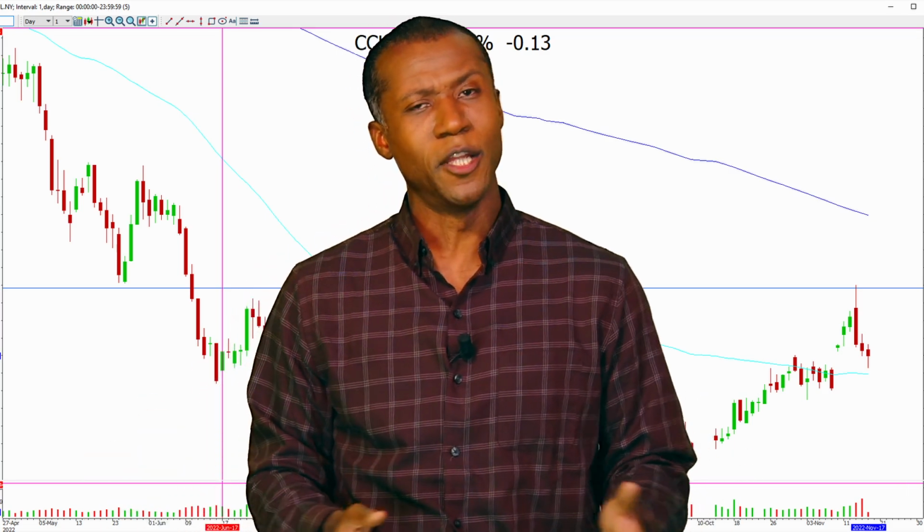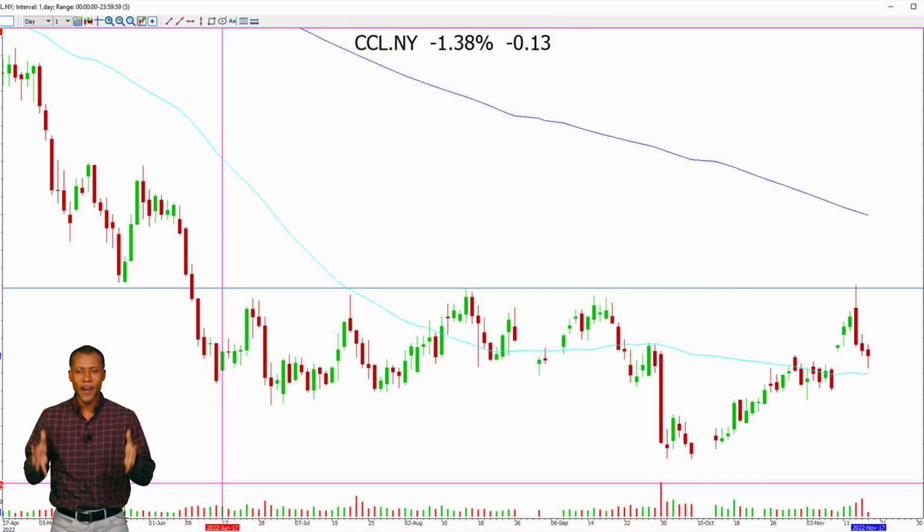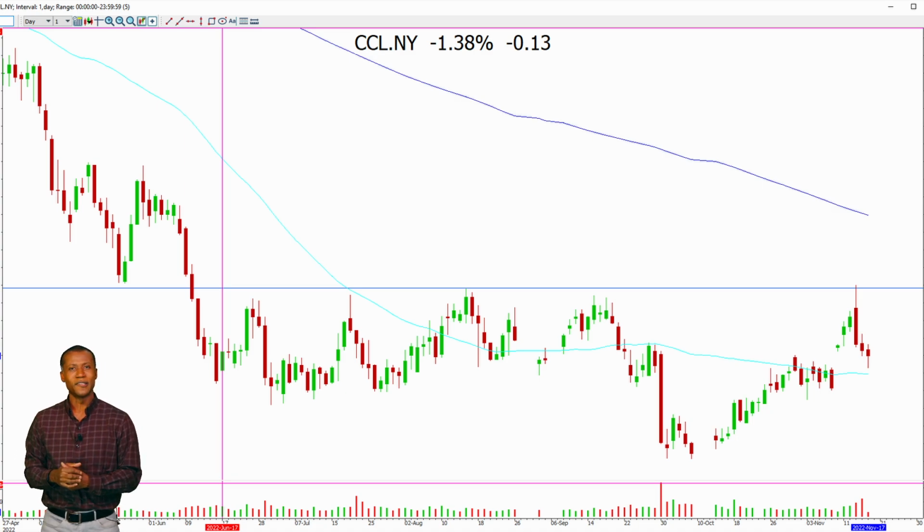So here's an example on Carnival Cruise Lines that I've been looking at the last little bit. You can very clearly see every time CCL gets up to about that $11 level, it runs away from that price. So you're looking for shorts in front of that price, and then you're scalping out down towards that $10.50 and $10 level. It's been the gift that keeps on giving over and over again.